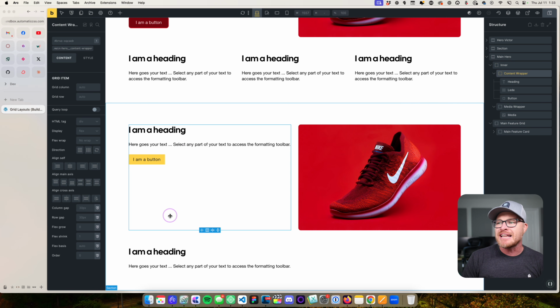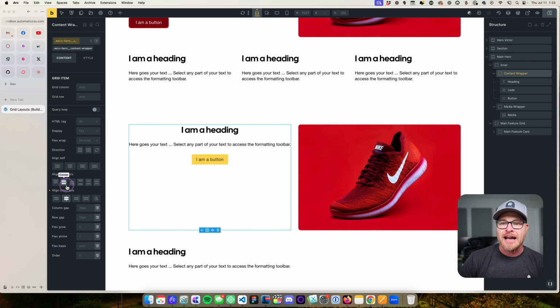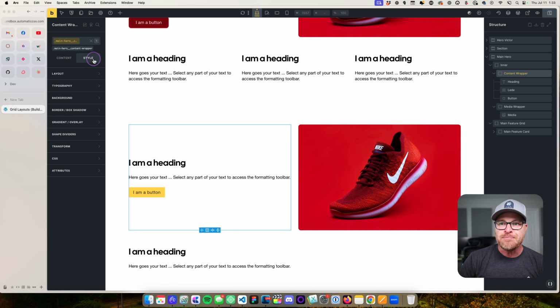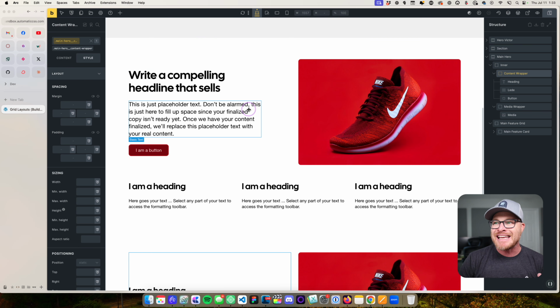Now, how do we get this centered? Now, Bricks actually stretches the content for us when we do this, but I'm going to go ahead and choose the content wrapper. I'm going to recognize, got a big box here, which means I can use flex to just center everything down to the middle. Okay. We don't want to center it vertically, or I'm sorry, horizontally. We just want to center it vertically. So that's aligned to the main axis. And then I want my width constraint on here. Remember, I used width M up here.